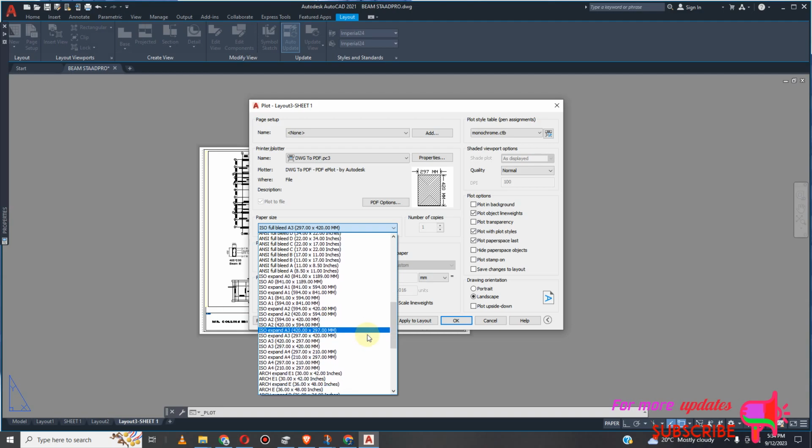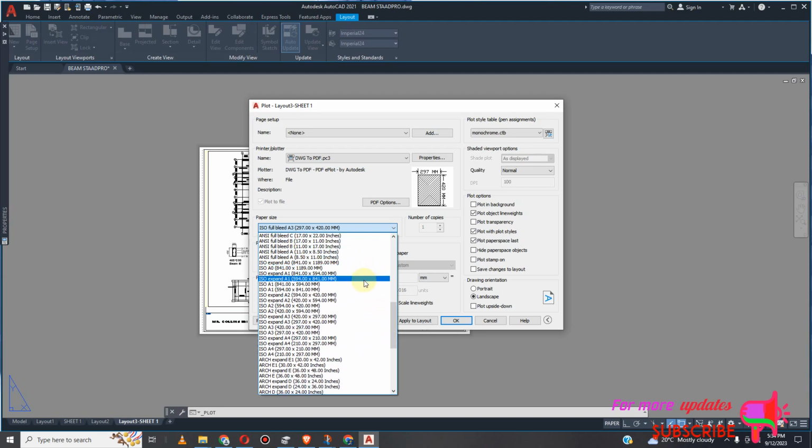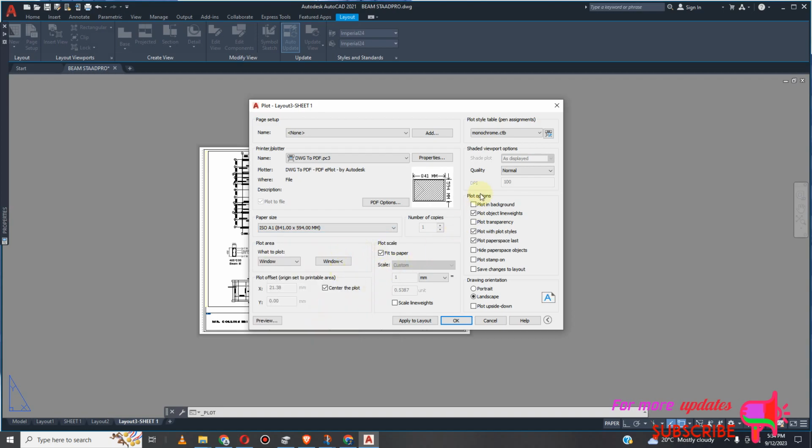Now DWG to PDF, then I choose here ISO A1, then monochrome, and then uncheck this. Make sure you uncheck this: plot object lineweights. Then check this, center the plot. Check this, fit to paper, and then make sure yes it's Windows.